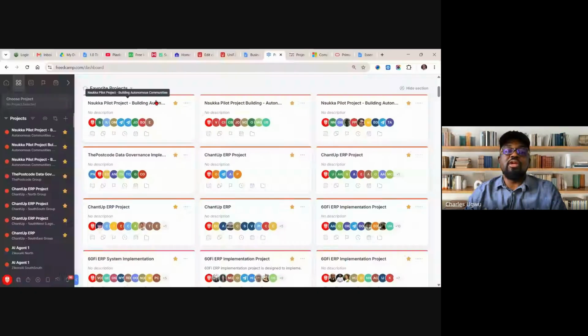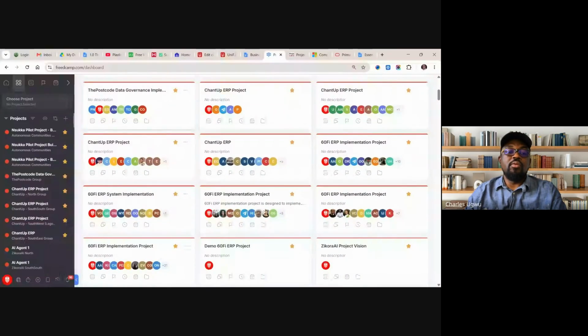Some people have done projects on Postcode, which is one of our companies here in the UK. Some people have done data governance projects here, and we have Chantop ERP projects. Some people have done projects on ERP on Chantop.